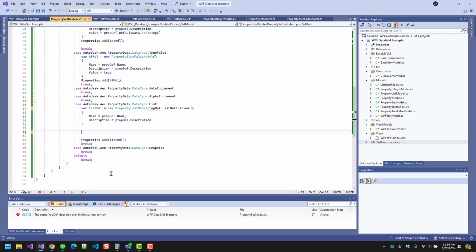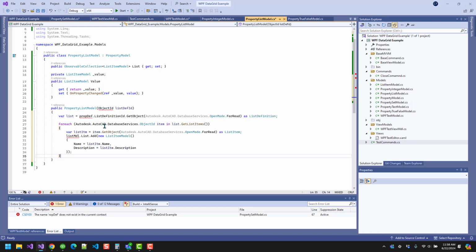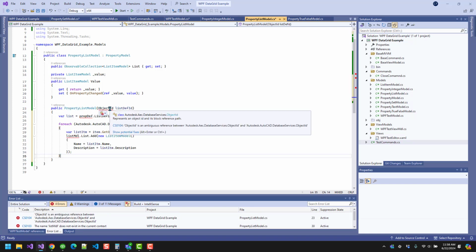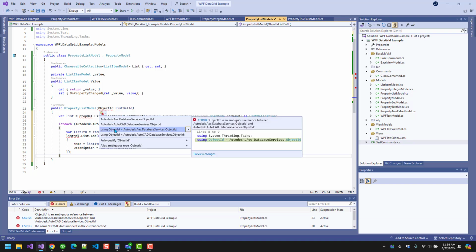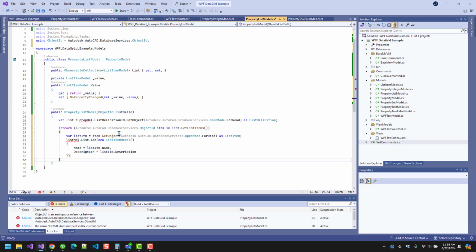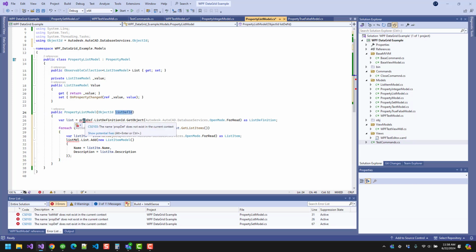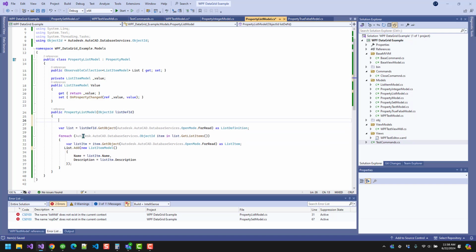And then I'll just take all of this code and move it over to the property list model. And so I'm just going to change this type to object ID. And up here, I'll create the list.